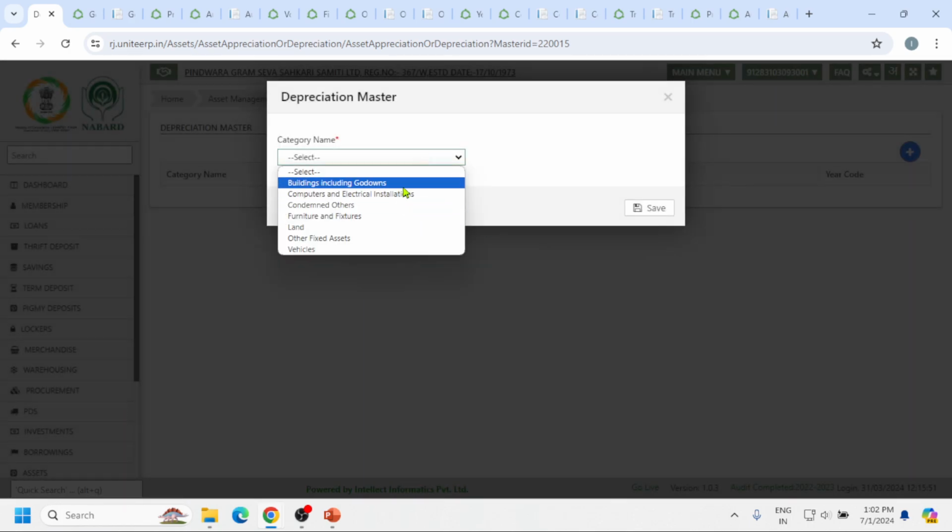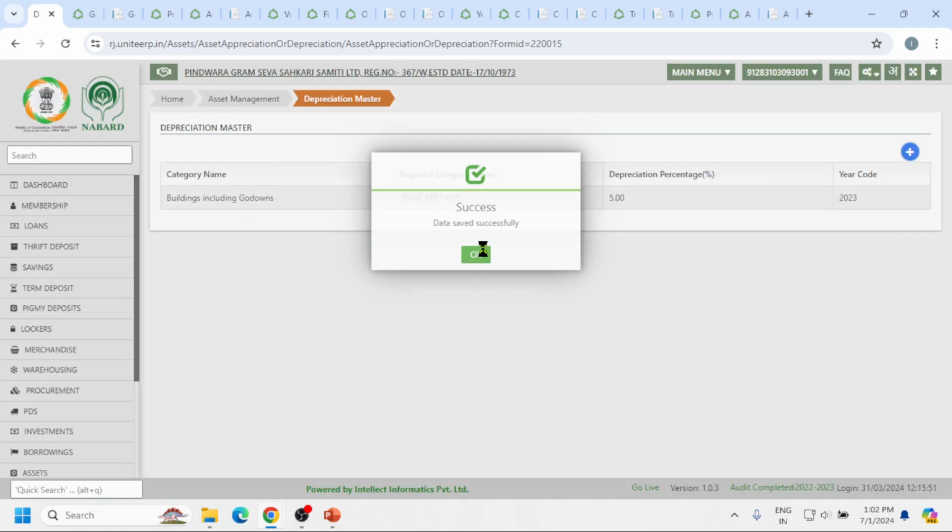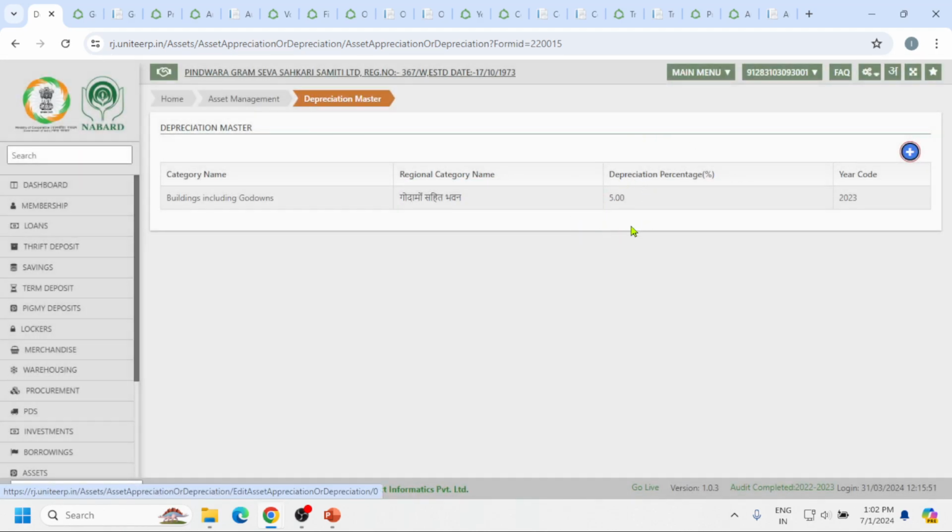If you take any particular category, just provide the right rate of depreciation for it in accordance with your regulation. Normally the depreciation rate should correspond to the depreciation rate given by the Income Tax Act. So that is what is expected.